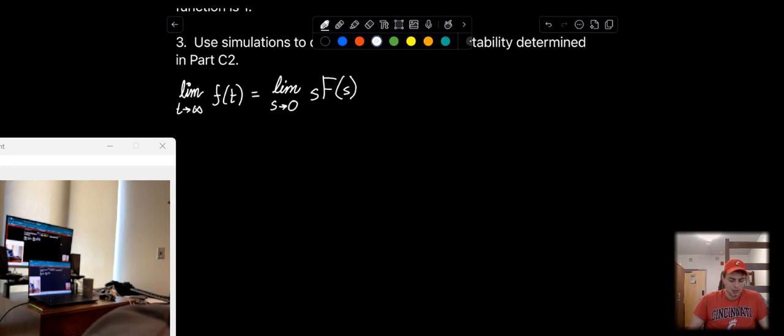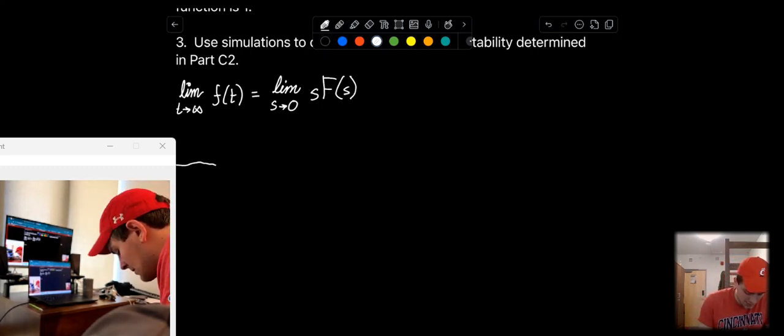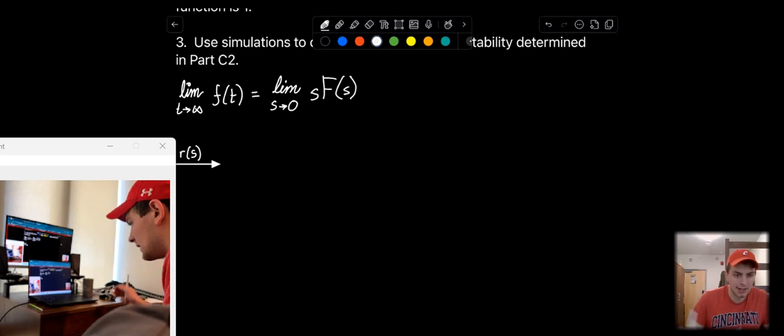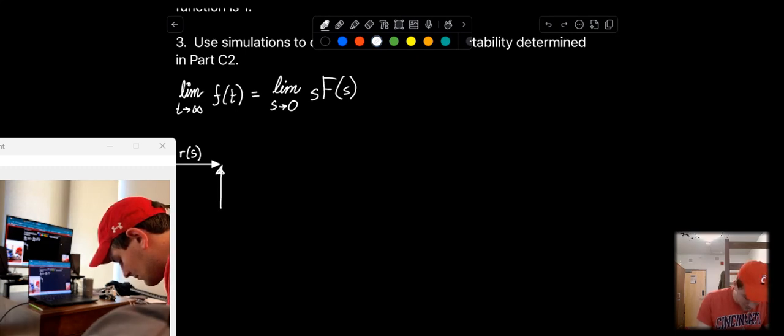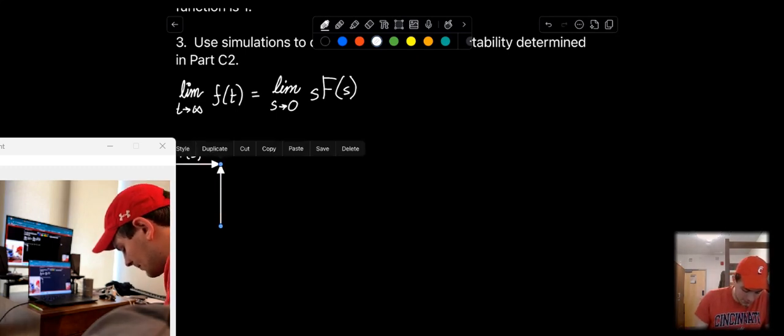And so using this theorem, we can determine what the long-term behavior of our control loop will be. So let's start with drawing another process block diagram, just to familiarize ourselves with what system we're really talking about here. We're going to start with our set point, Rs, and we're going to have that meet with the output of our loop.